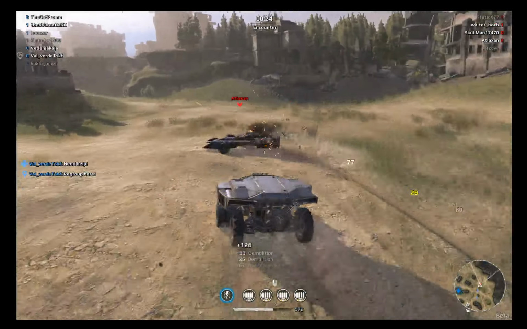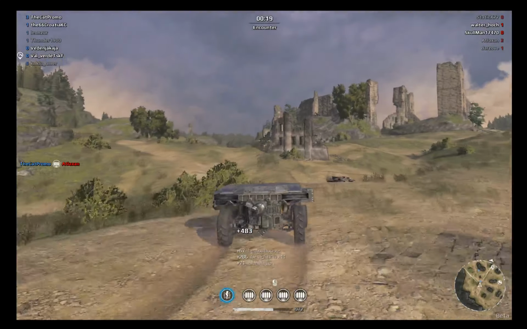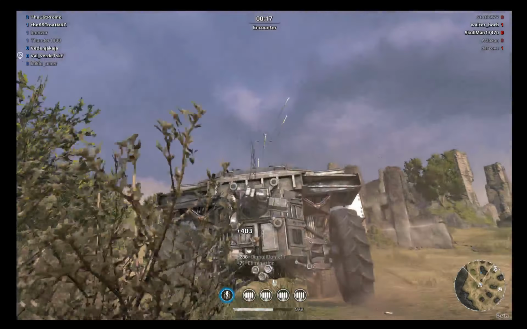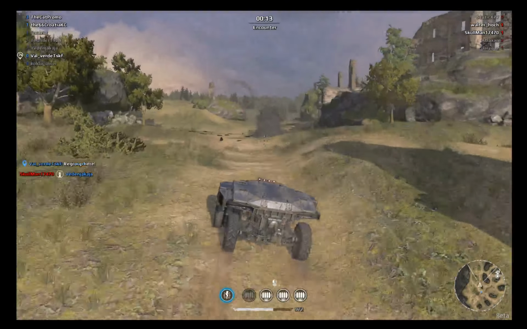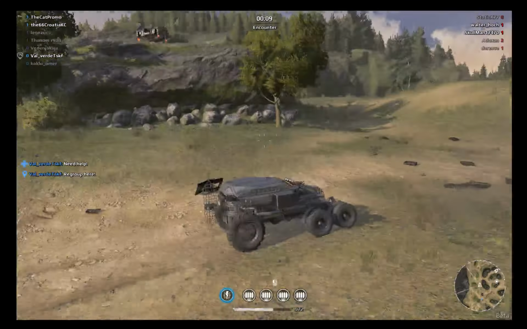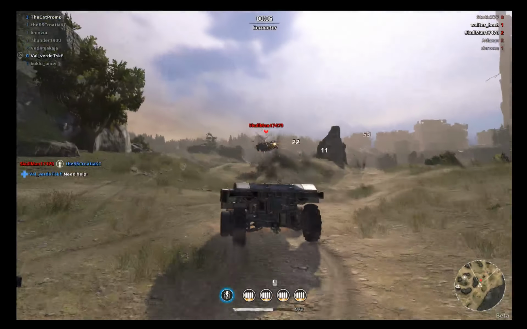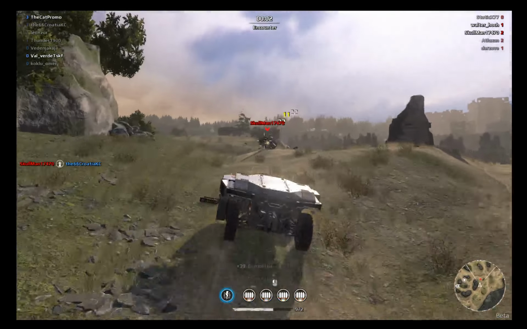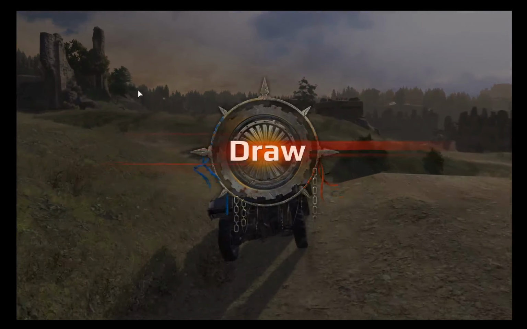Explosives spotted. Nice. Well, didn't expect that to be a wanted kill. Let's try to get some of the missiles. Oh well. Out of elevation. Rip. Where are the guys? Oh, there he is. Oh, draw. GG.